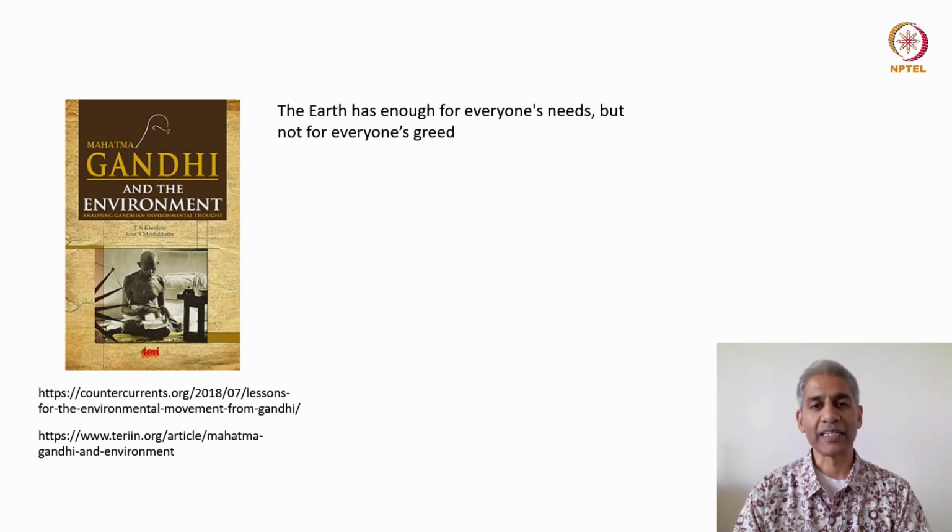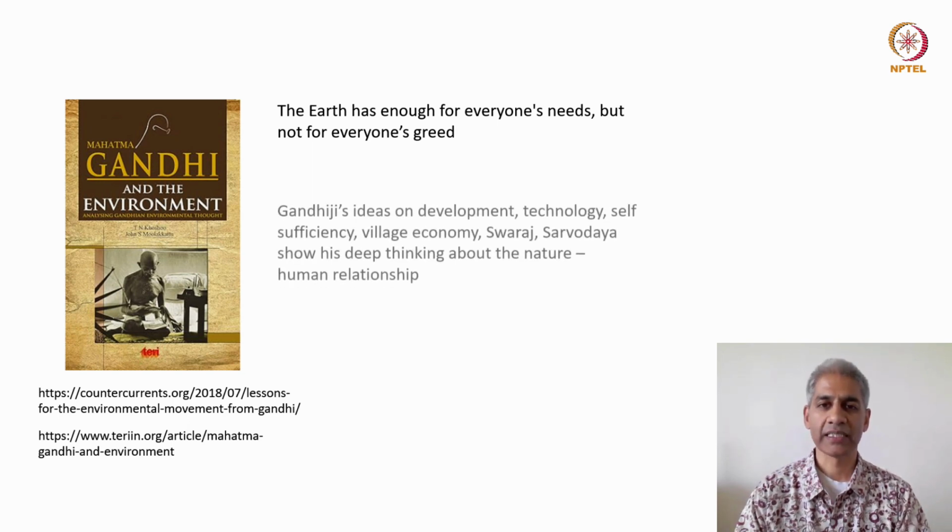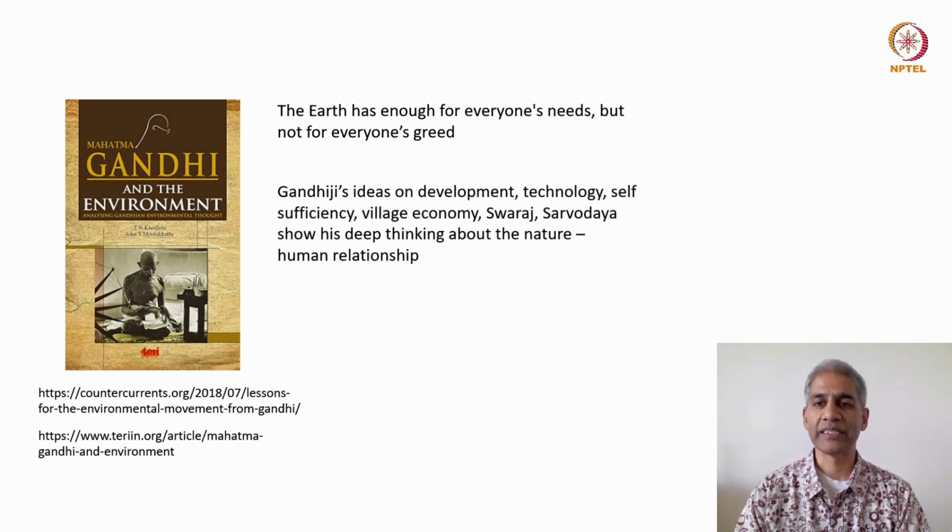Now, Gandhiji was not an environmentalist in the modern sense, but his ideas on development, technology, self-sufficiency, village economy, Swaraj and Sarvodaya indeed show his deep thinking about the human-nature relationship. And many streams of environmental philosophy from around the world, including deep ecology, acknowledge their indebtedness to Gandhiji's ideas. And the lines that I quoted earlier have indeed become an ethic for modern environmentalism.